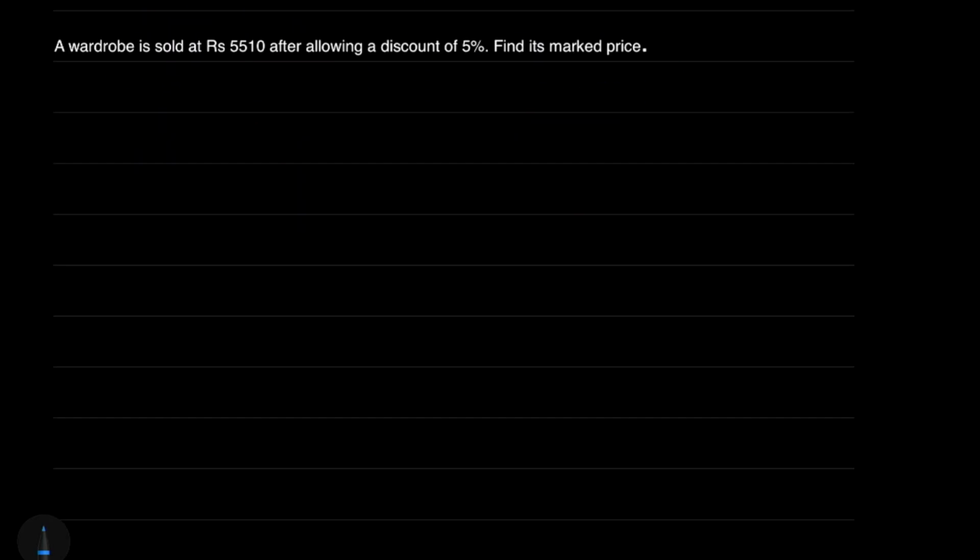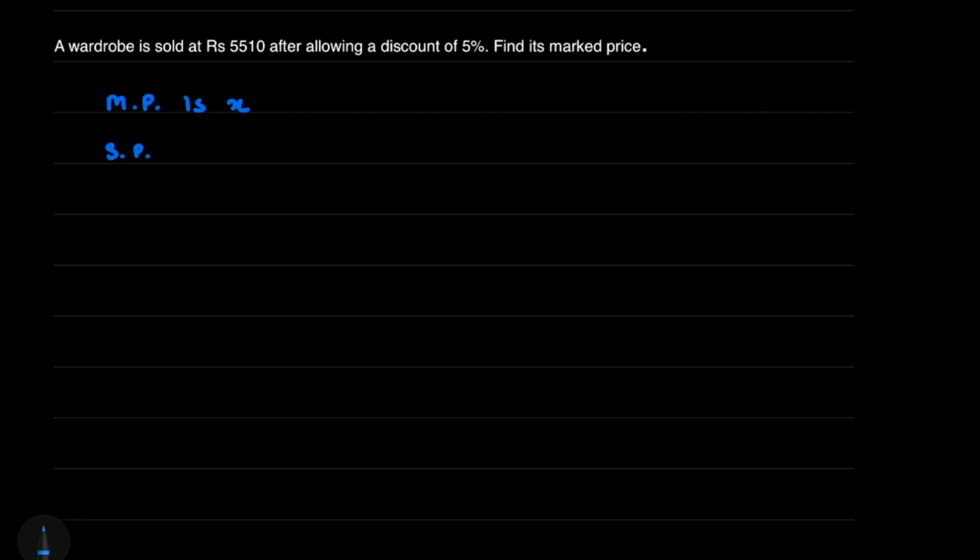So our next question is, a wardrobe is sold at rupees 5,510 with allowing a discount of 5%, and we need to find the mark price. So this is a bit of an inverse of the question that we did in the previous question. So we will take the marked price. We'll assume the marked price is X rupees, whatever you want to say.